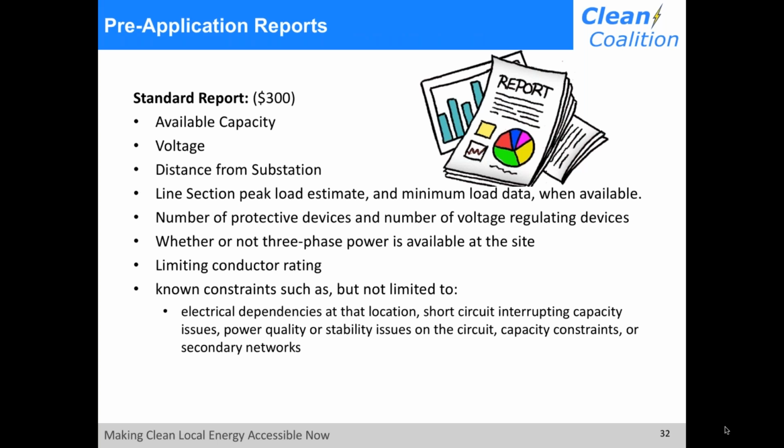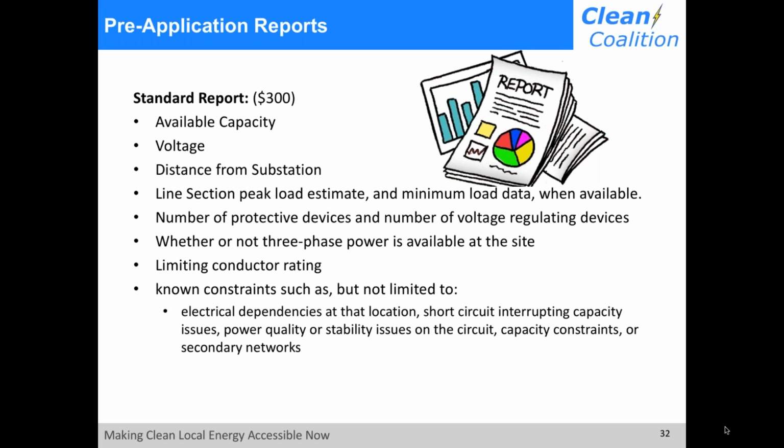The pre-application reports provide an applicant with information about existing grid equipment and constraints at a specific location. This information can be very useful in submitting a design proposal that's the best fit for that location, as well as estimating what upgrades would be required if you're planning to exceed the existing hosting capacity. Combined with a published unit cost guide from the utility, the total interconnection cost can be well estimated before an application is even submitted to the utility.